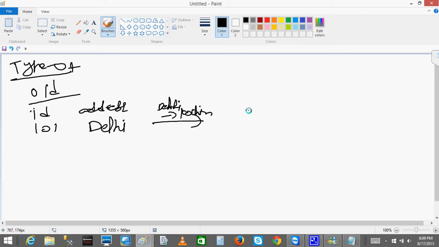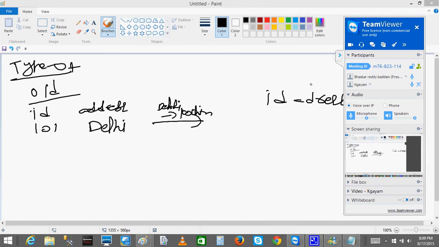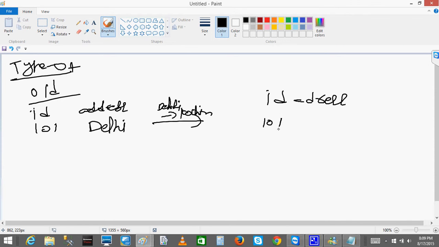Then my output will not change. So I'll have ID 101, address as Delhi only. Even though I changed the address, it will not change. That is nothing but type 0.